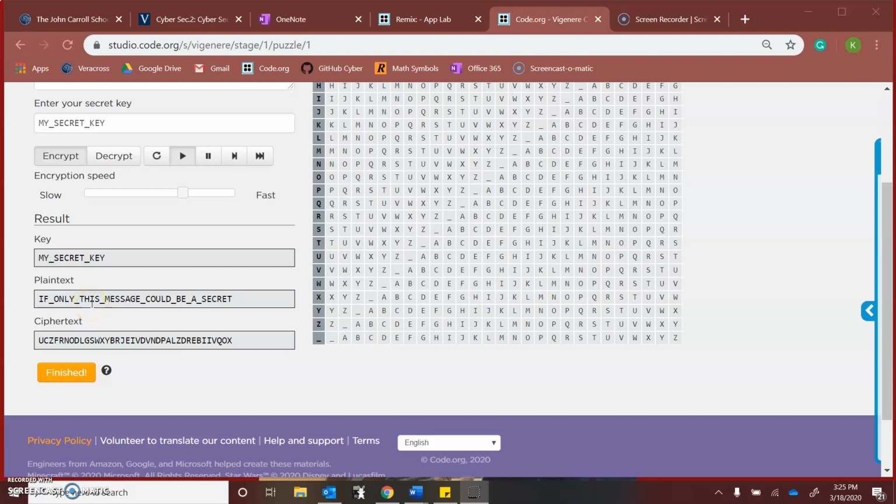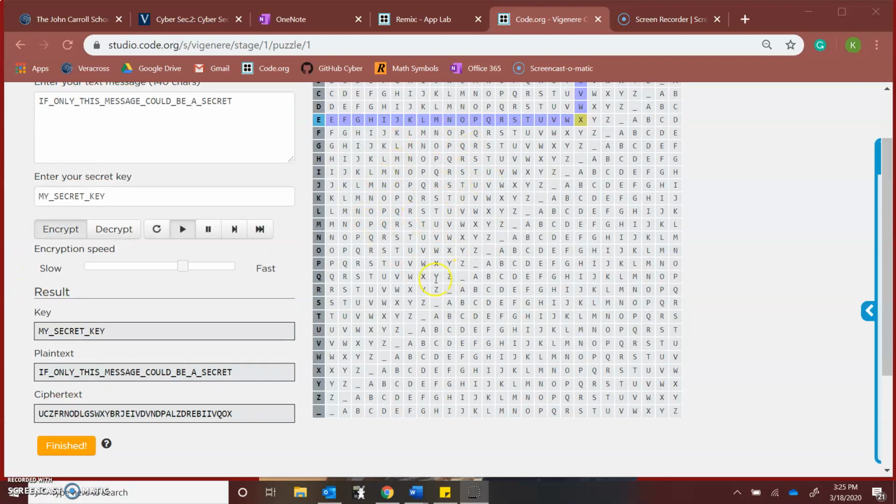If this was substitution, then it should also be represented by a U. But let's count 11 in. 1, 2, 3, 4, 5, 6, 7, 8, 9, 10, 11. If I didn't mess up, that is being represented by this S. So that adds much more complexity to the decryption process if you are given this, and you can't even rely on the idea that an I will always be represented by the same letter. And this is because of that key. Depending on what character you're on in the key, it's producing a different letter, which makes this very, very difficult to decrypt if you don't have a tool like this.